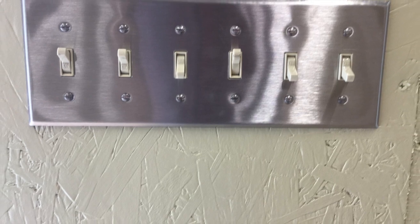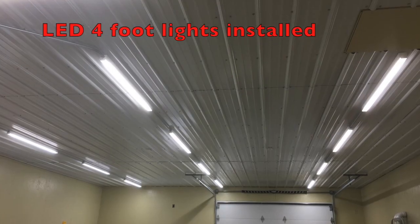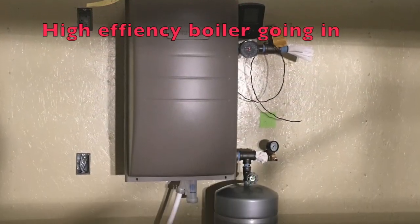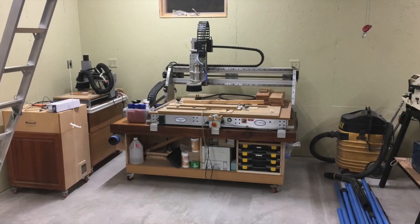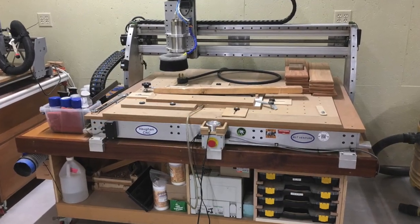So my wife found this cool 6-switch stainless steel cover, which I thought was awesome, and started putting in all the lights and conduit between each one, and the boiler started going in, which was great because it's chilly nights now, so pretty excited. And I started moving machines in, and that was exciting.